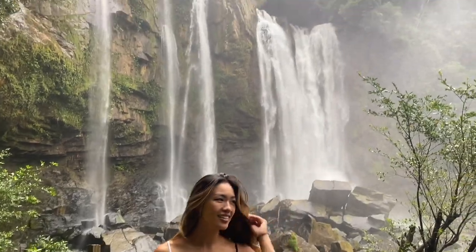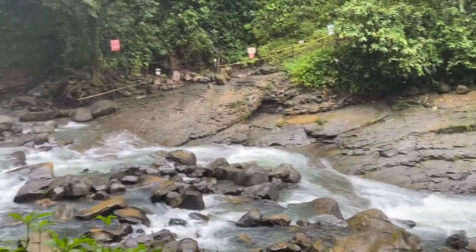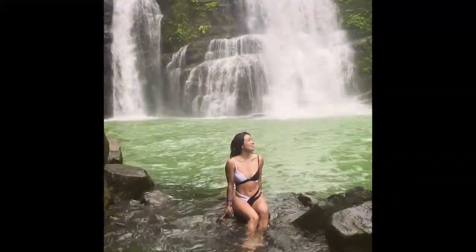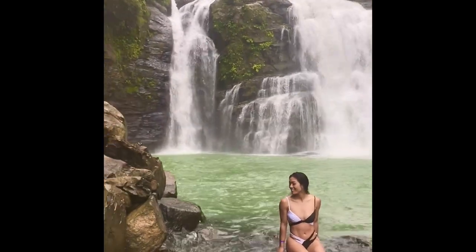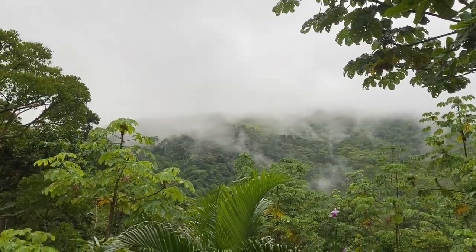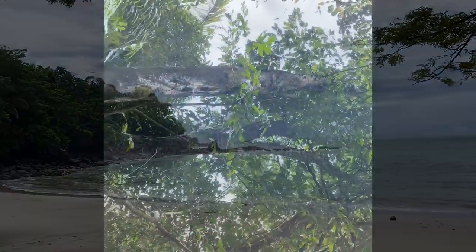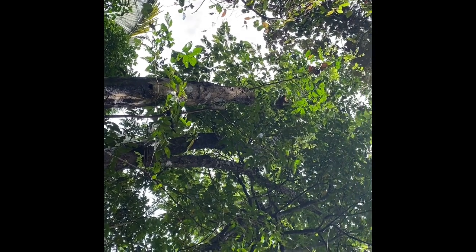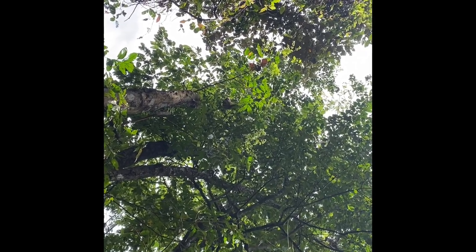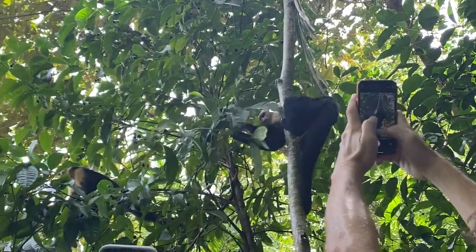And then my favorite part of the trip — oh my gosh, these waterfalls were amazing. These are the Nauyaca waterfalls, and oh my gosh, it blew me away. Number one spot I saw in Costa Rica, my favorite place ever. The next morning we went to Manuel Antonio and saw a bunch of wild animals. Here are the beautiful beaches. There's a little sloth up in that tree — you can see it moving quite actively. There were a bunch of monkeys just running around. There were so many animals here and I had a great time spotting each one.